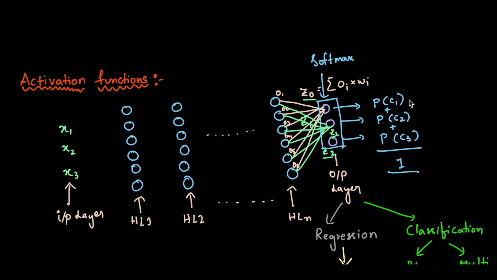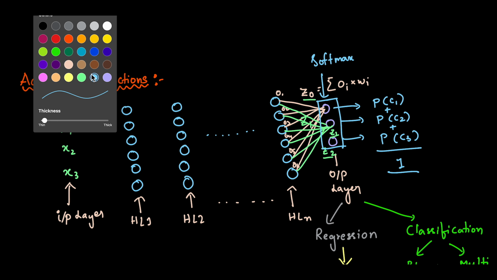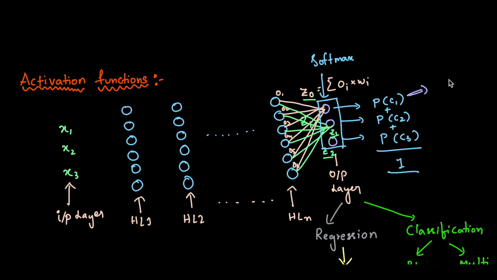And this particular score is simply calculated with the help of this formula: e power Z0 in the numerator, whereas in the denominator we'll be having all the Zi's. Here, we are only having 3, so it will be e power Z0 plus e power Z1 plus e power Z2. But when we have more than 3, then it will be the summation of all the e power Zi's. And similarly here it will be e power Z1 over the summation of e power Zi's, and here it will be e power Z2 over the summation of e power Zi's.